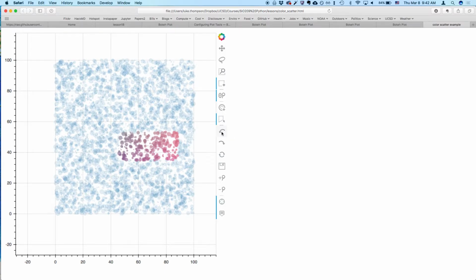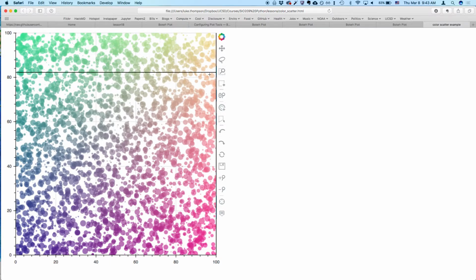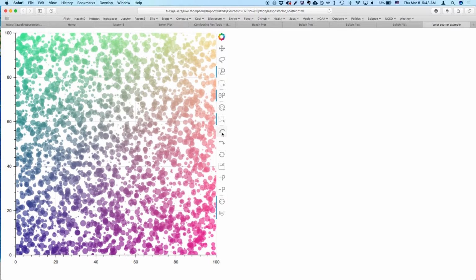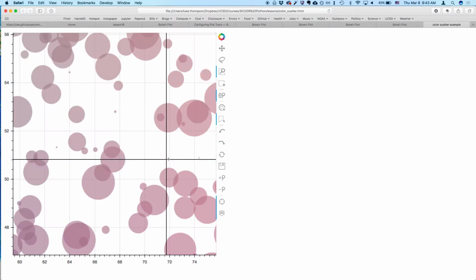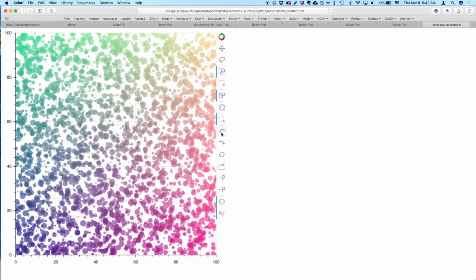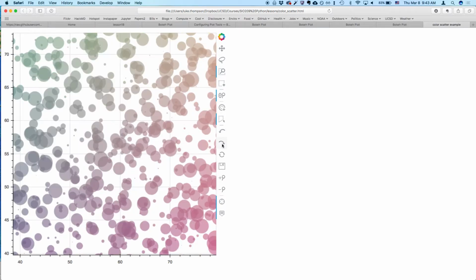We can also undo and redo. So let's reset here. So if we want to just go back one step instead of all the way to the beginning, we can do that. Let's say you've done a bunch of different things, or you want to go back to where you were, you can redo.